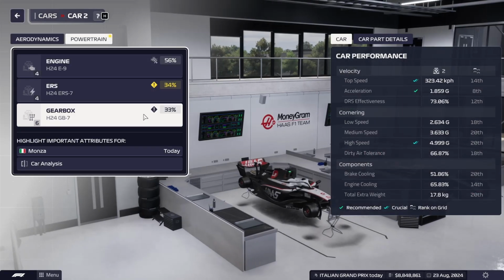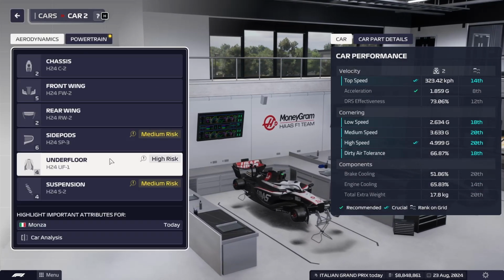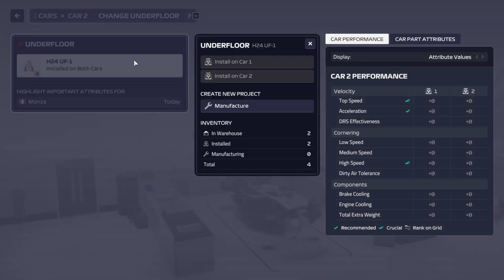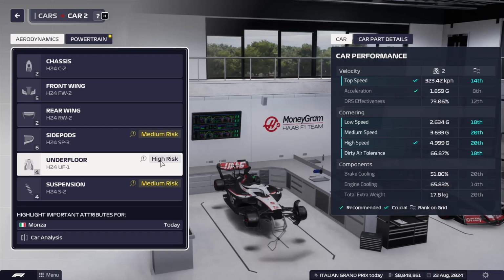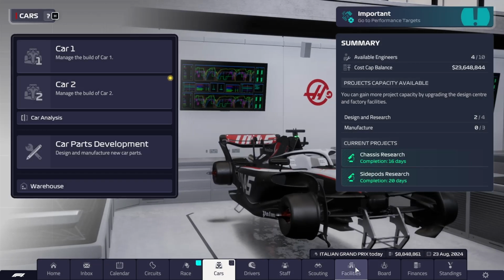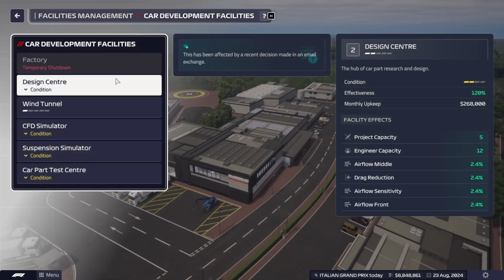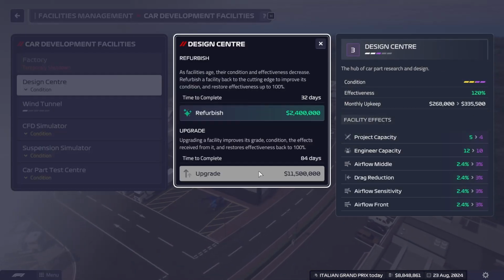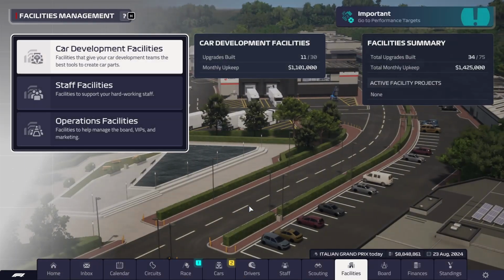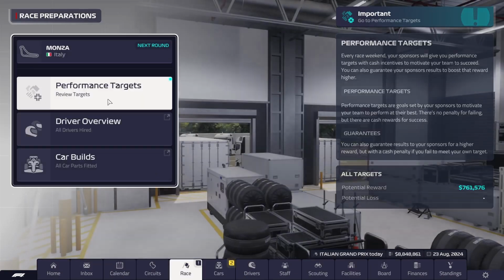So let's check out, let's see, we got medium risk, high risk, but we can't really swap these out because we're still using one. Until they fail the part, we have to kind of use that one, unfortunately. And we don't have enough money. We need 11 and a half. We're super close. We pretty much had it, but we needed to get those car parts.